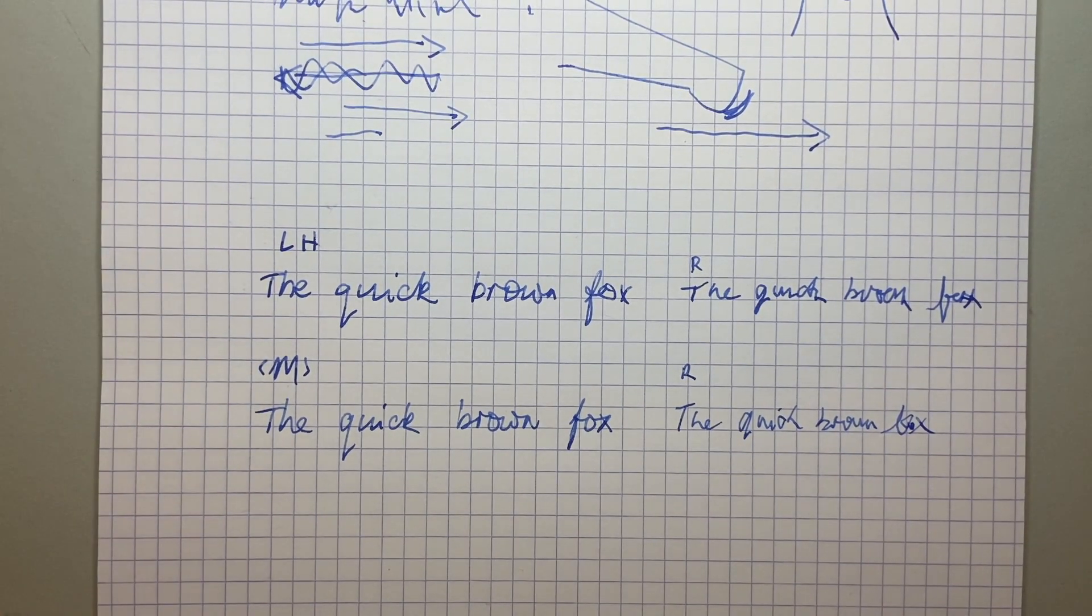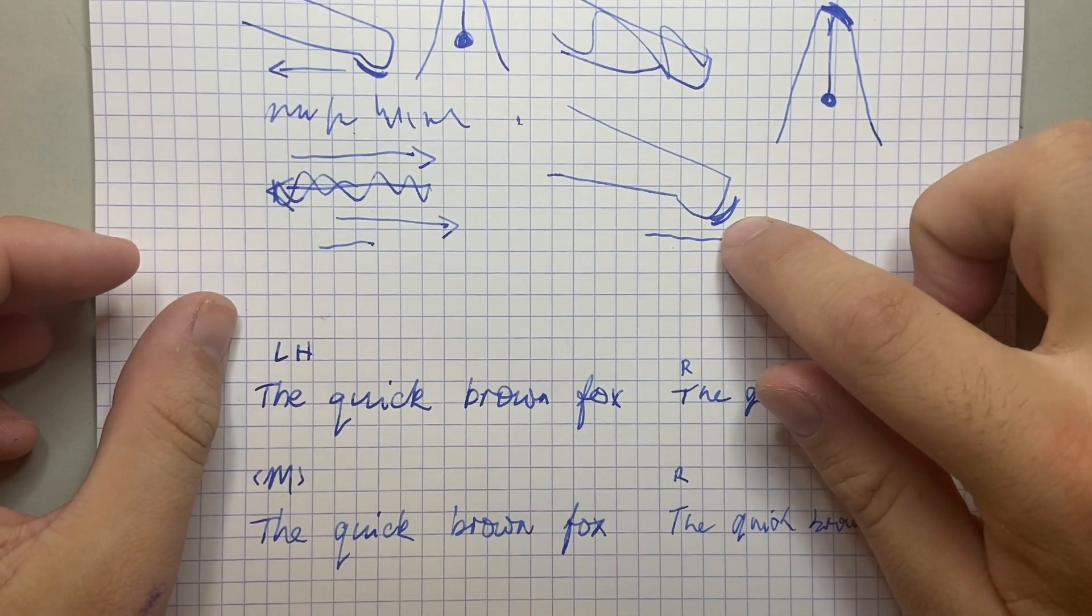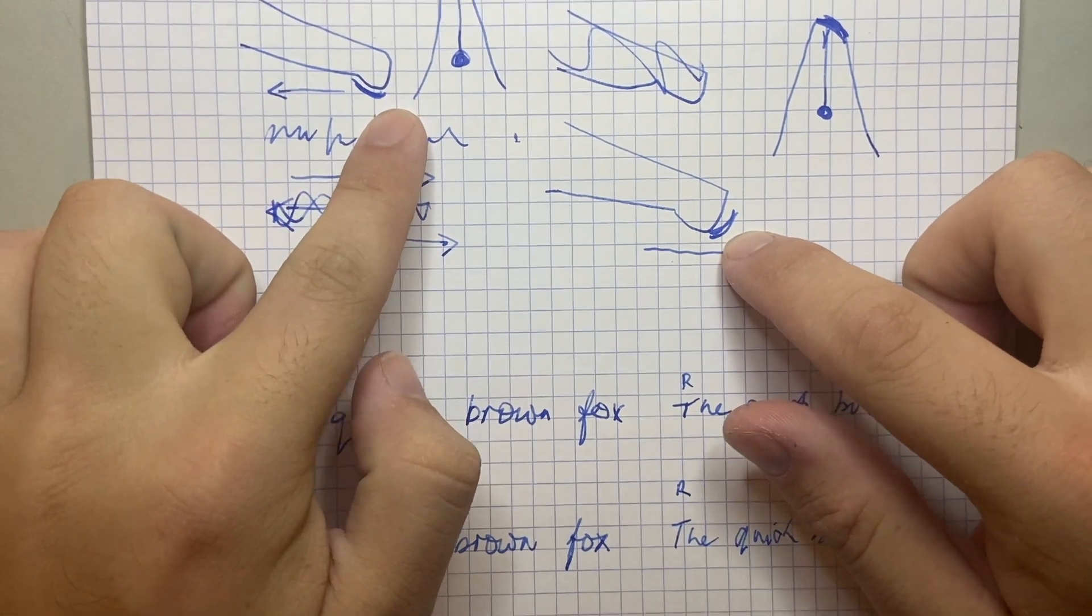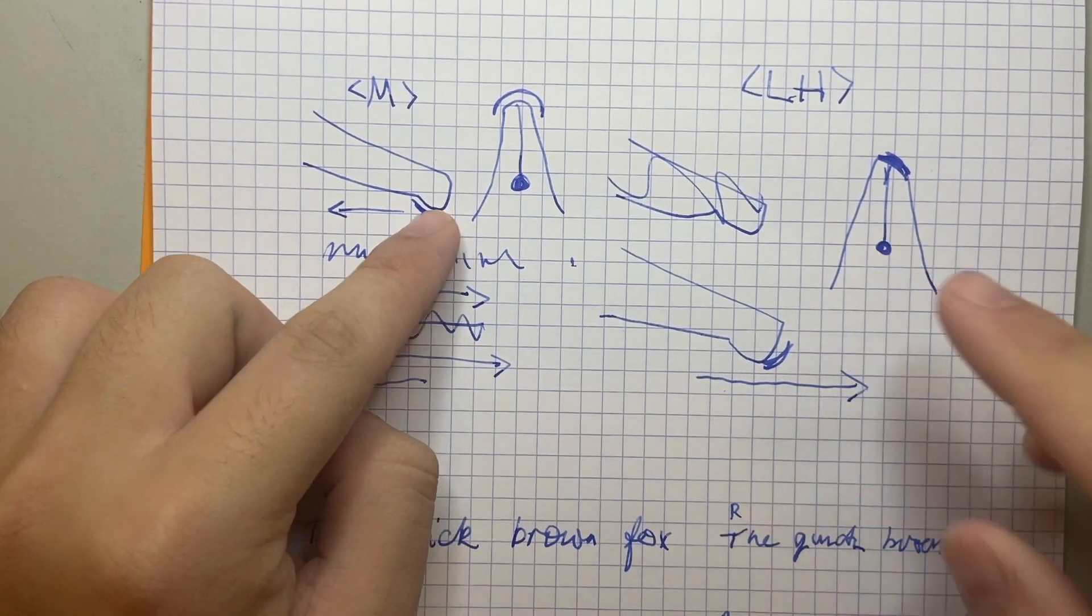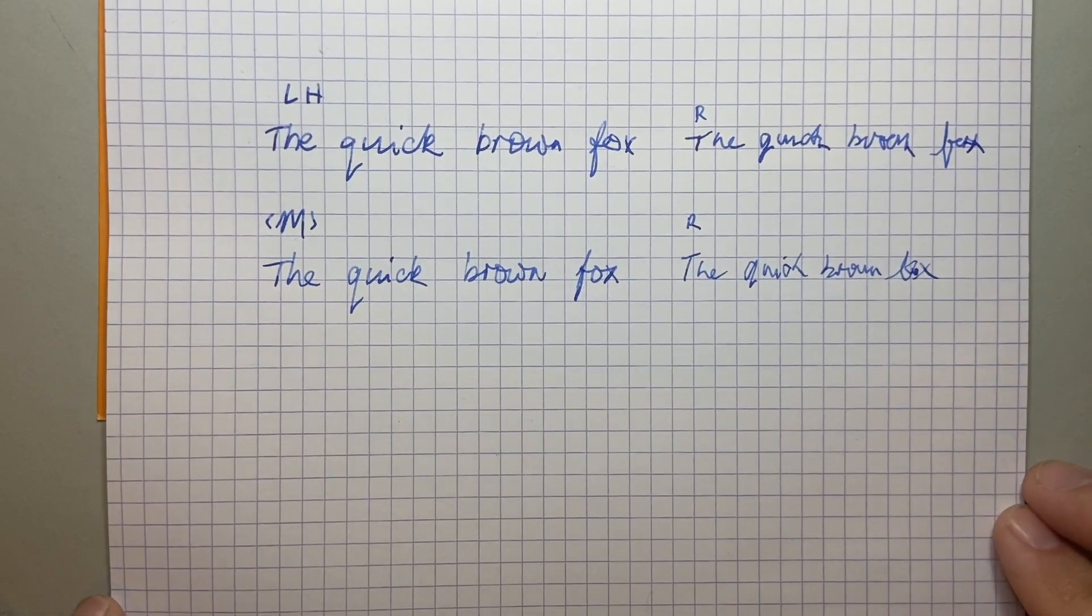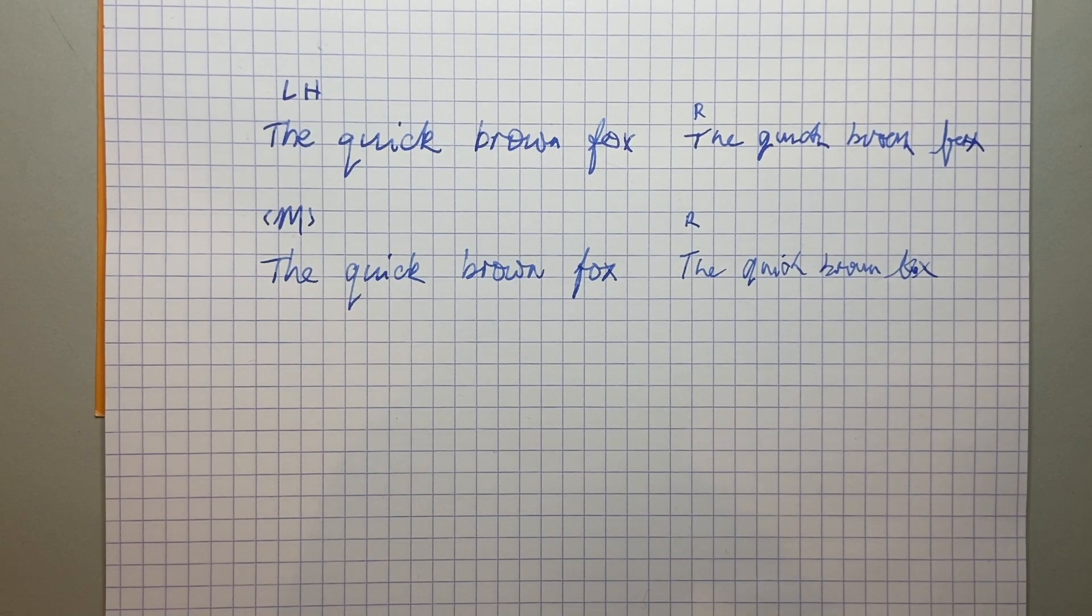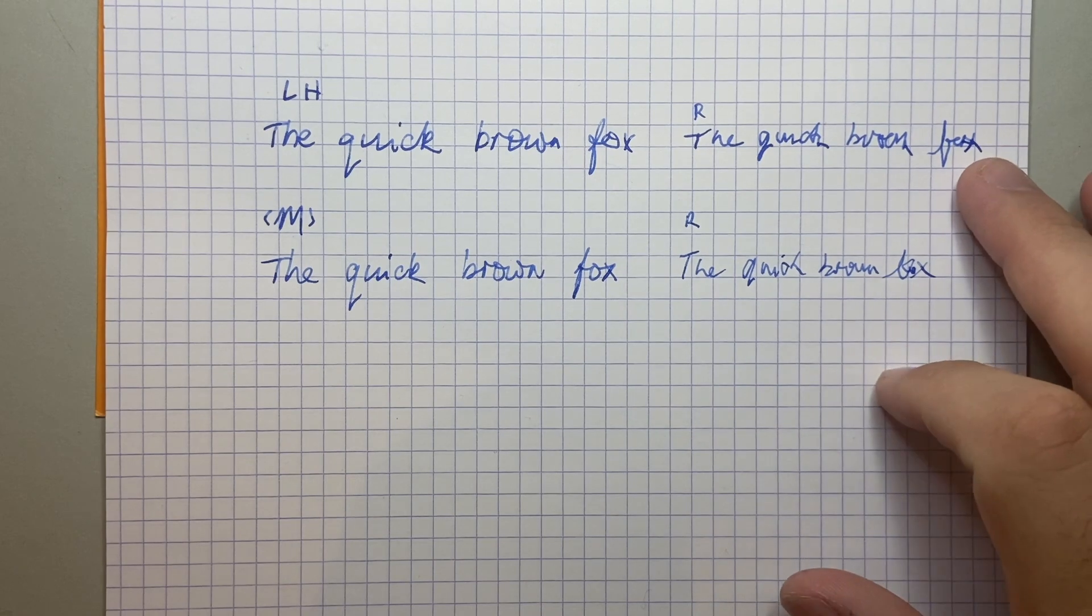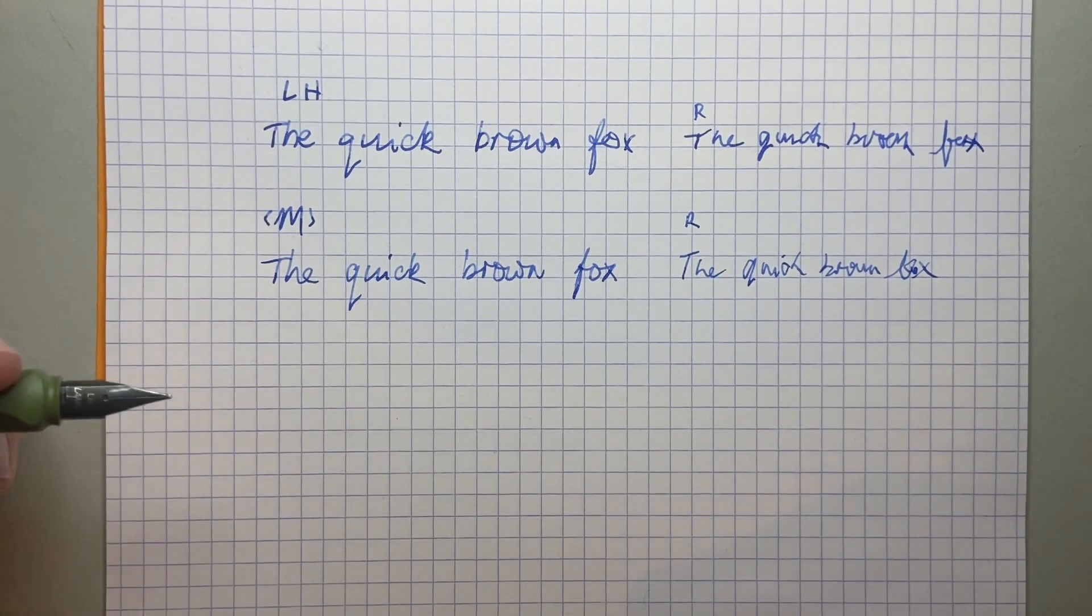But, in my opinion, that's not where this nib comes into its own. This little bit of polish on the front of the nib here, that extra bit of polish as opposed to the standard medium, makes a big difference in one way of writing. And that is if you are an overhand writer. Now, I'm not an overhand writer. I was never an overhand writer, even as a kid. I always wrote fairly much in mirror. I'm ambidextrous, somewhat ambidextrous apart from handwriting. And when I was younger, I did actually swap and change a little bit more than I do now.